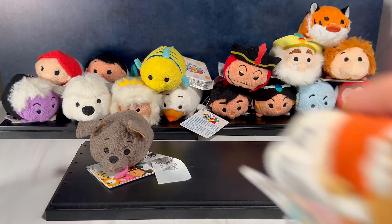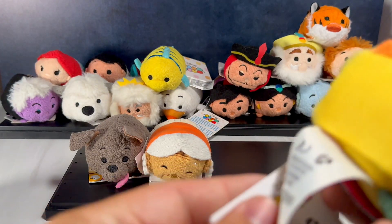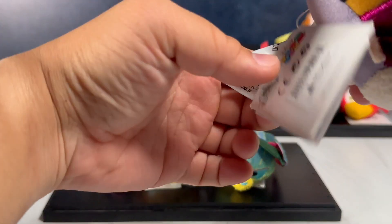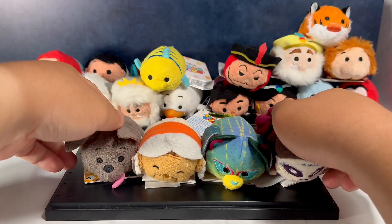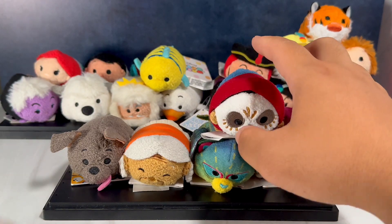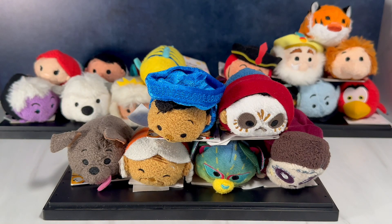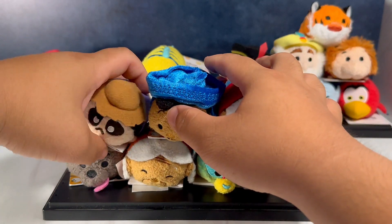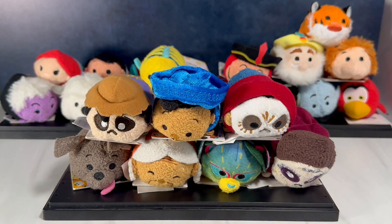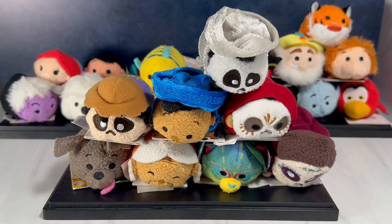That's going to be our Coco characters and a wrap for this showcase. We're going to go back to do our outro — hope you guys enjoyed this overview of every character. I hope the camera work was decent enough for you guys to actually see up close and admire all the little details. That's one last look at the Coco Zoom Zoom set.